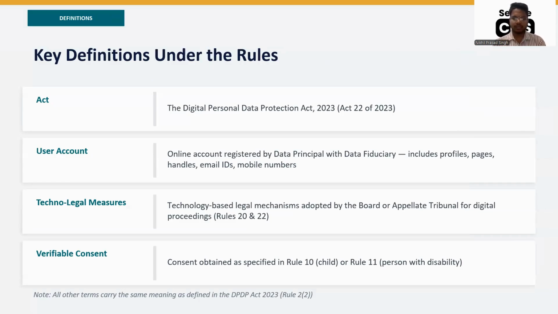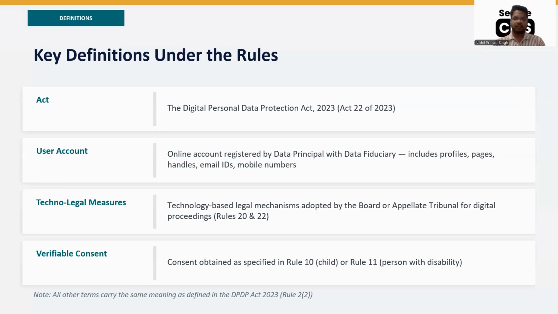Further, there is one thing that is techno-legal measure. What does techno-legal measure mean? It's like technology based on the legal mechanism adopted by the board or the appellate tribunal. We as a consent manager, that is Secure CMS, we are a consent management system. So we come under this particular definition, that is the techno-legal measures.